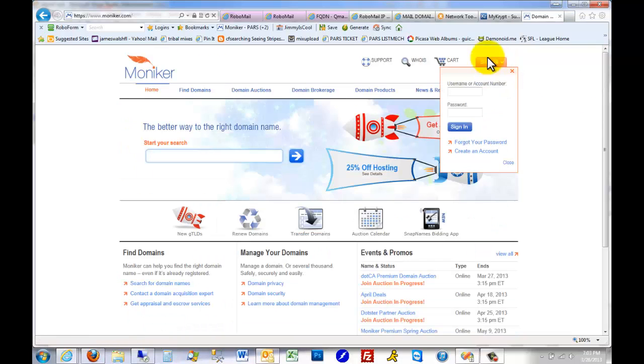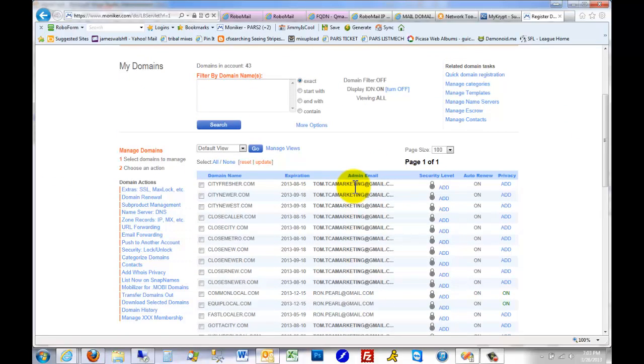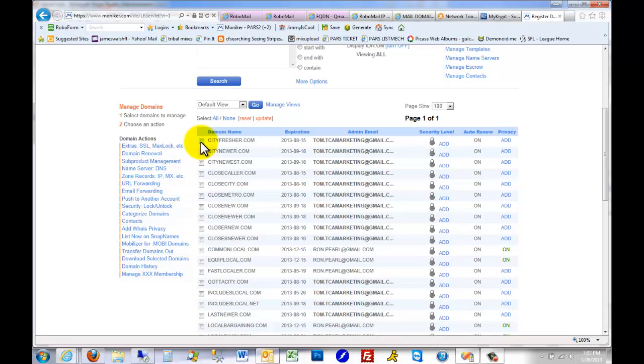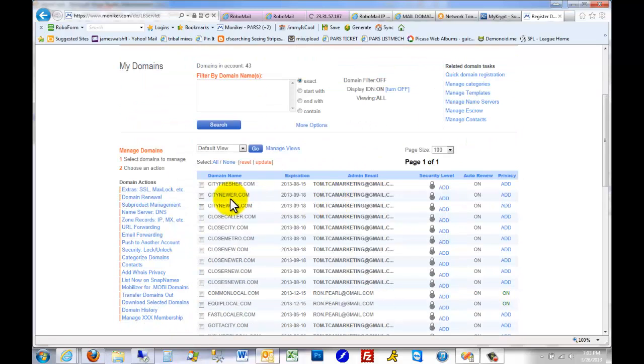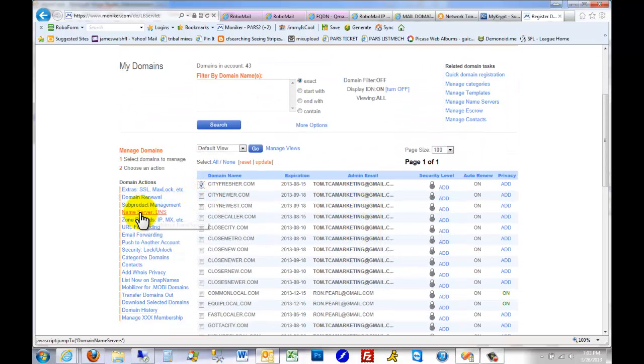So let's sign out. I'm going to use this cool program, Roboform. That's what I used right there. Okay, so here we are. So we're in here. So what we need to do is look down here. There should be something that says name server. Not sure what happened. Name server. Oh, CityFresher.